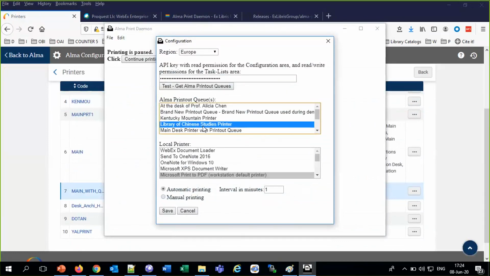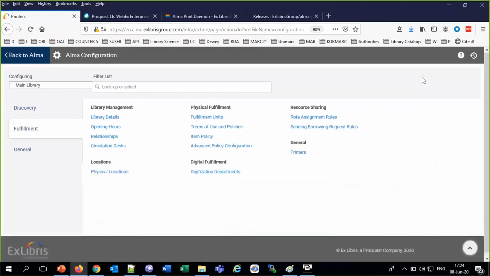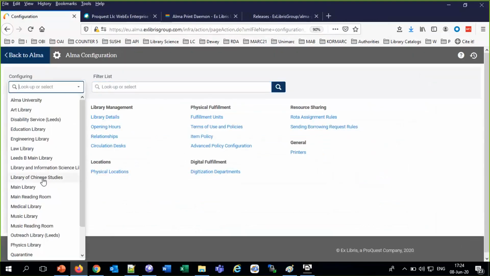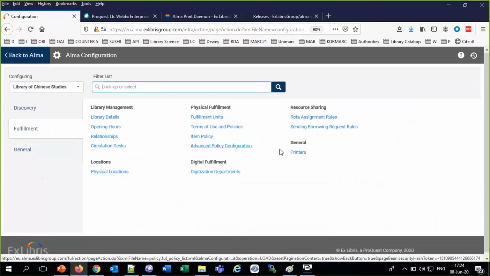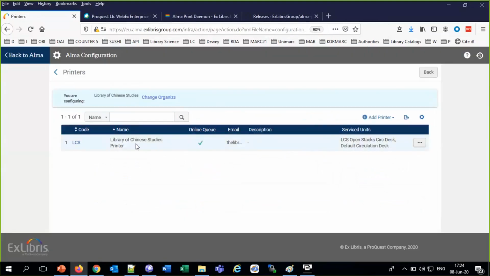Now we also see the Library of the Chinese Studies printer because if I go to the Library of Chinese Studies into printers, here it is, and we see that also is a printout queue.